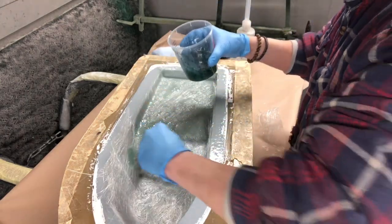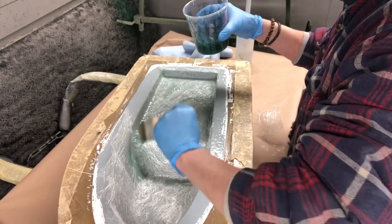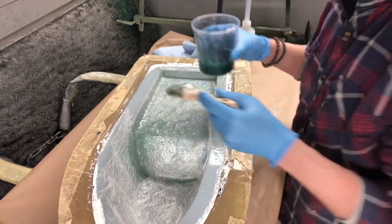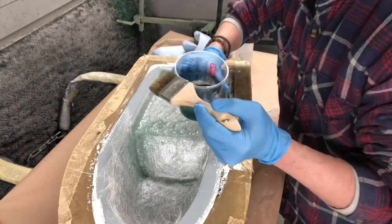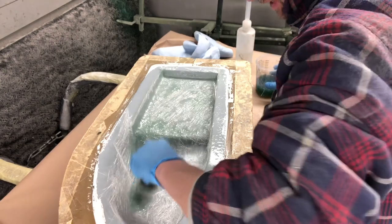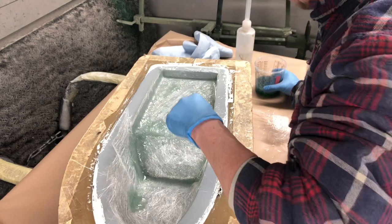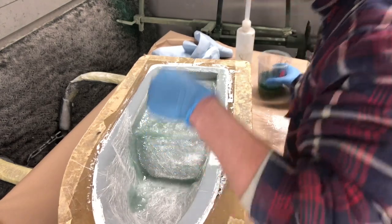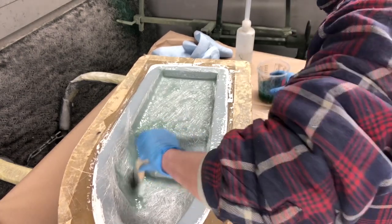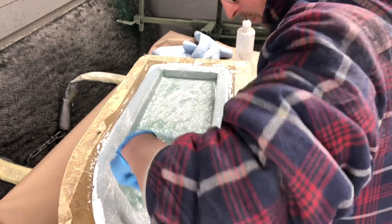I've got to say, the resin is very, very potent. I usually wear a mask as well. It is pretty well ventilated in here. But what I tend to do is hold the resin while I'm working, bloody hold it just under my nose. That's because I'm trying to do two things at once again, and that brain cell don't like it. It goes into shutdown. But yeah, so I'll do this and then we'll get the mat in.